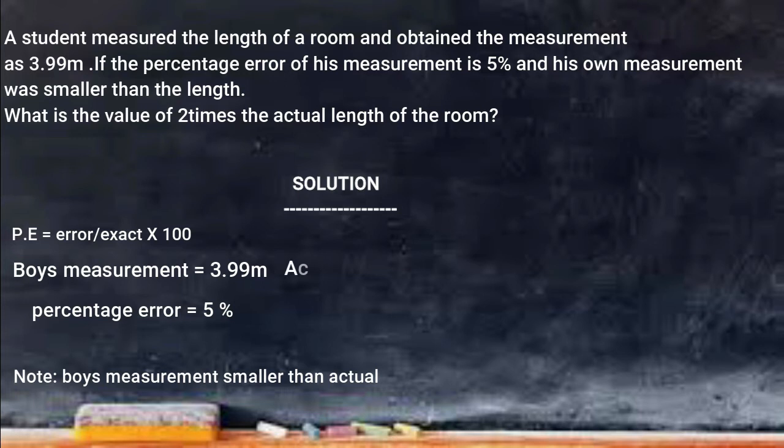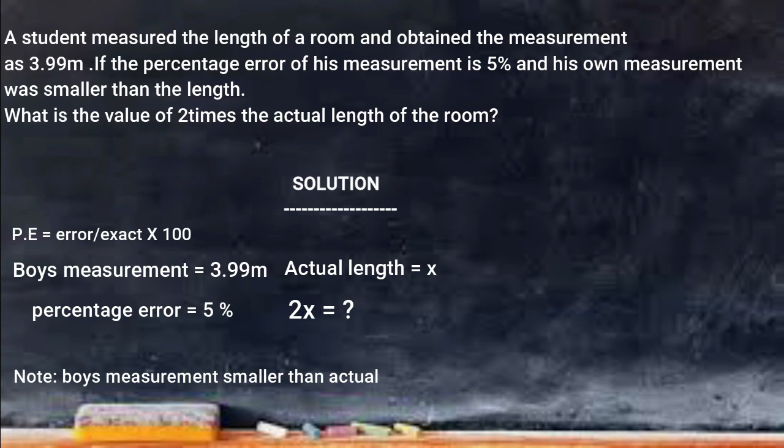So after that, bring out the unknowns: the actual length, which we'll call x, and also what you're looking for, which is 2 times the actual length. Now this output will help you know what you already have and what you're looking for. At this point, you can begin inputting values and solving to get to the right answer.